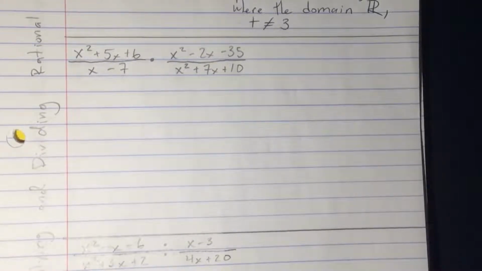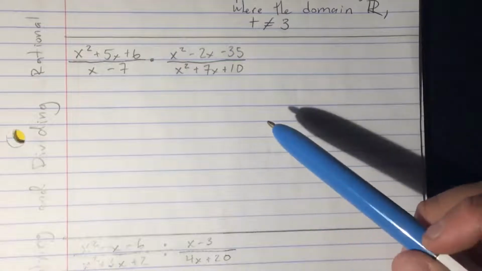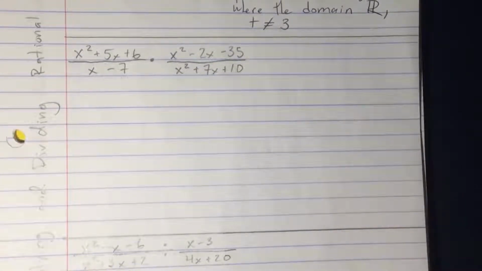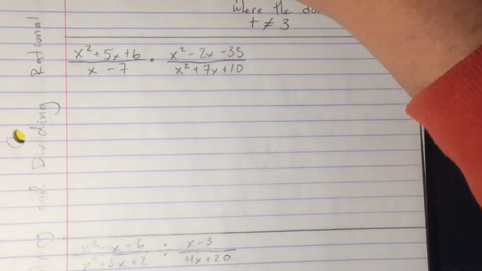This is part 2 of Foldable number 2. And for this one we're going to be multiplying two fractions again that have rational expressions. So I know we haven't done any dividing yet, but it's okay. I think that's going to come in the third foldable. Actually, just kidding. We have one for the third section. So here we go.